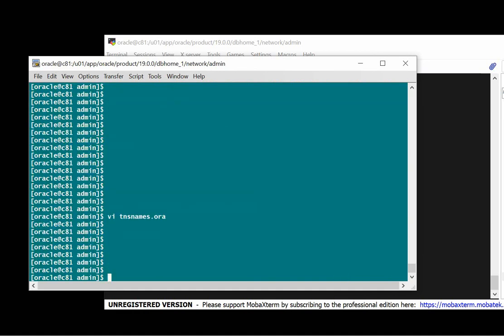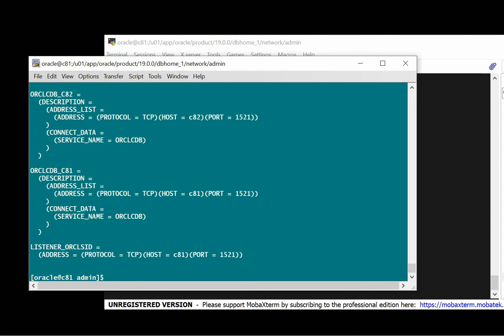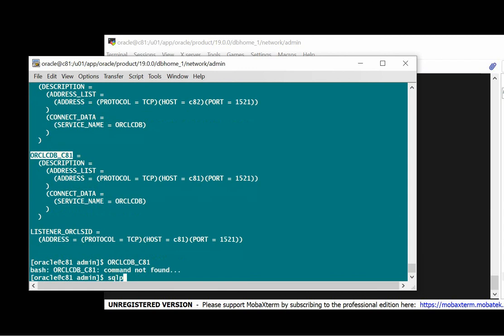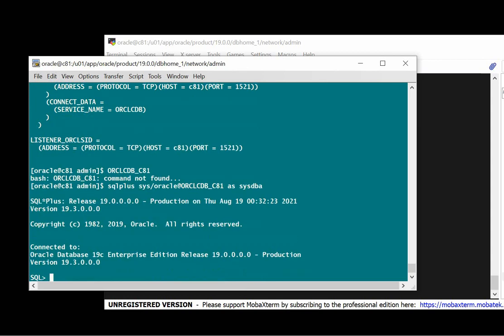So let's do a connection. Let me cat this file again. So we're going to connect using this TNS string, okay? This is not case sensitive, so we're going to do SQL*Plus sys, and our password is Oracle, at this TNS string, as sysdba.